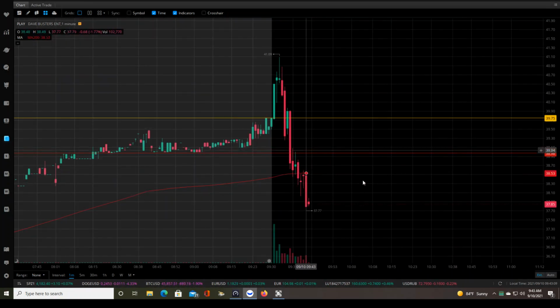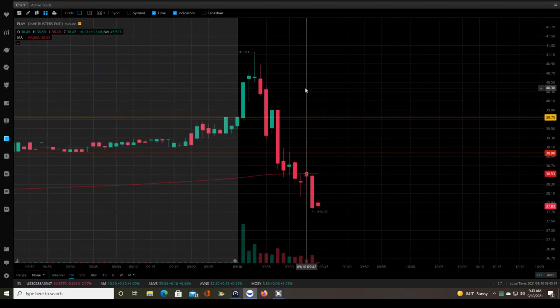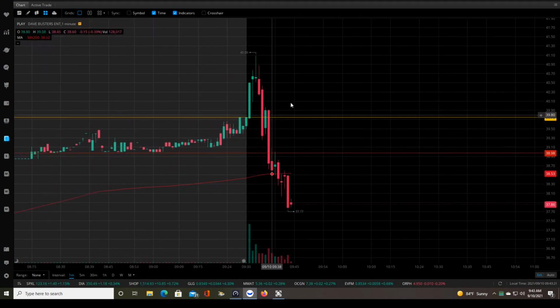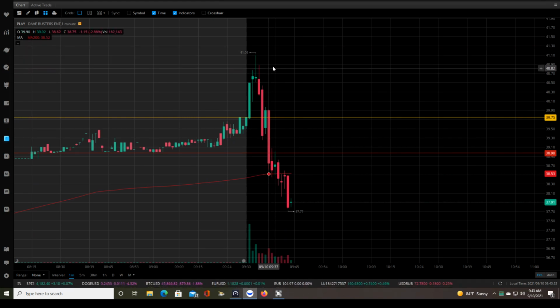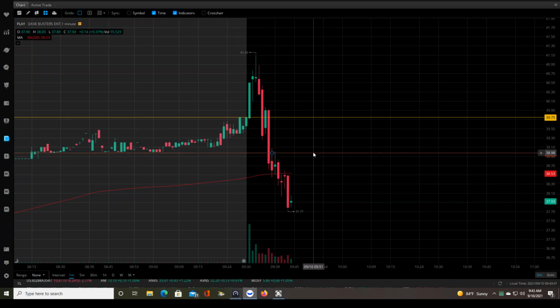So Dave & Buster's, and look, this is why I did not take a trade on it. When I opened up this chart, it was just taking off, ripping at the open, and what I have to see in order to take an entry is a break through the previous session high, and that was established right before the market opened. So obviously the stock opened and it continued on higher. So I was just waiting for the first pullback to take an entry, and you could see that it pulled back all the way down to a very conservative bottom of my ABCD pattern.